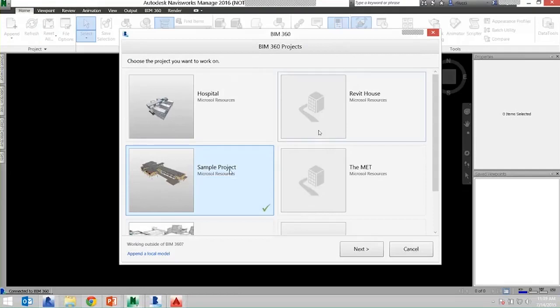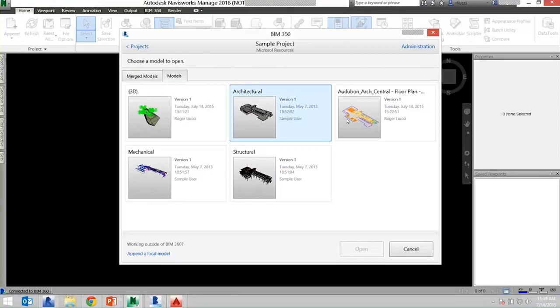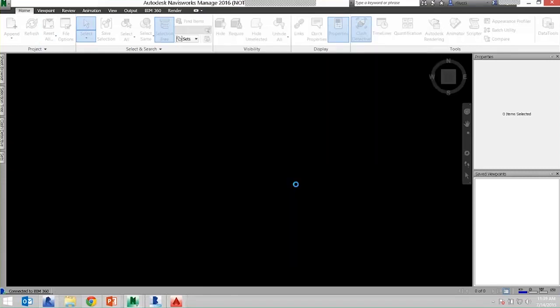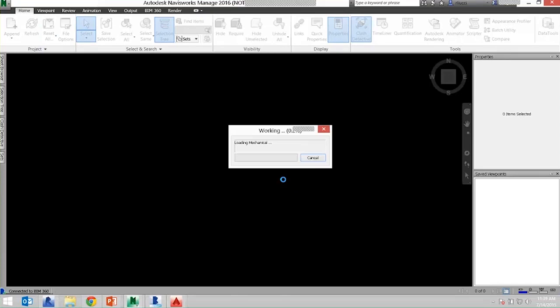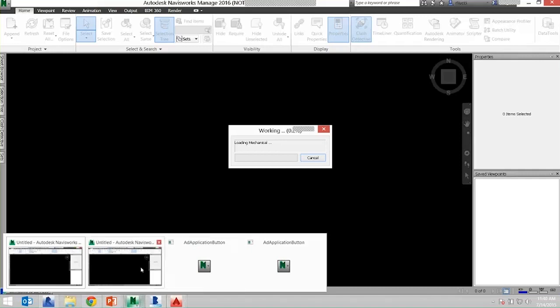I'll be able to go to any project on Glue, open up that project and append multiple files. I can use Control to append multiple files to the scene. So for instance, if I open up mechanical and structure from the cloud, I bring it into Navisworks, do my clash, do my Find Items, set up my views and animations, and then I'll be able to add more. I'll go out and get another model that's on the cloud and append it as well.